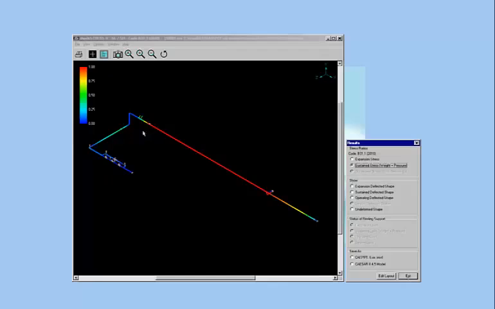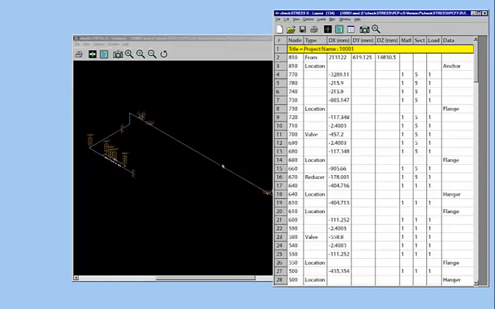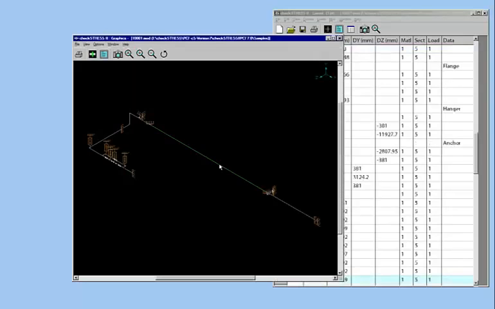Now let's say this is the line that you want to see if you can do anything here to make this work. So you go to Edit Layout and you click on this element. Obviously, as you see here, there is no support in the system along this long horizontal run. Now let's say, based on your GA drawings, that you have some steel approximately 50 feet apart. So let's put two supports 50 feet from this point here and another 50 feet from this point, which is here. So how would you do that?